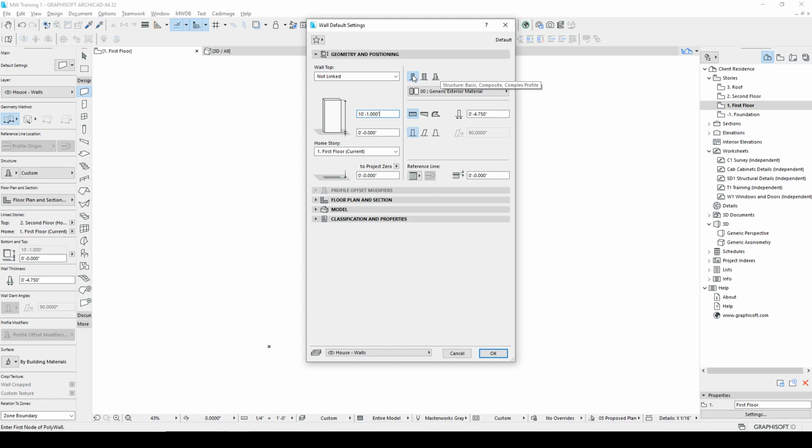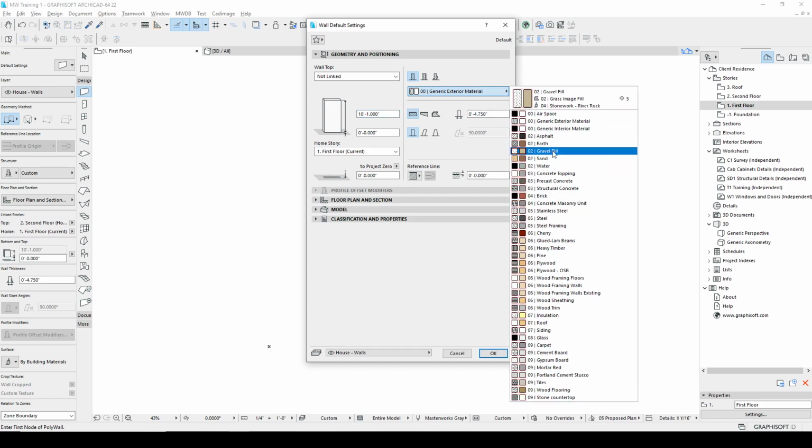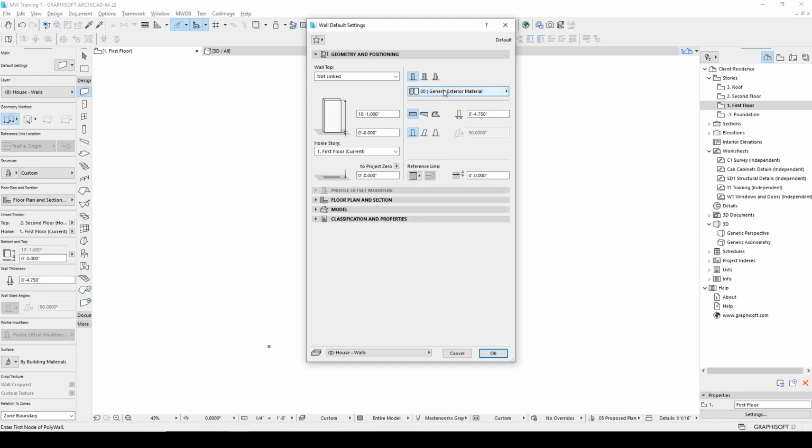There's 3 different types of walls, and I have some opinions on this, but let me go ahead and describe it. This is just a wall with a particular width that you type in, and you associate it to a building material. The next type of wall is a composite wall. The composite wall allows you to show the different layers of the wall and its composition.